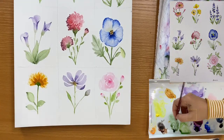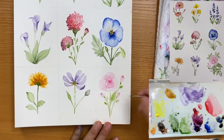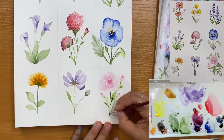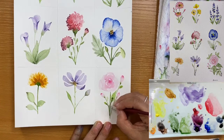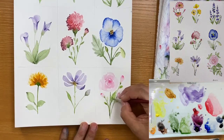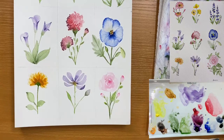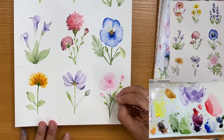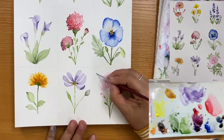Okay, a little bit of the hooker's green. Add some water. Some lines. Okay, we can add more little leaves here and there just to decorate. The composition to have it better, so I'm going to just add one here.